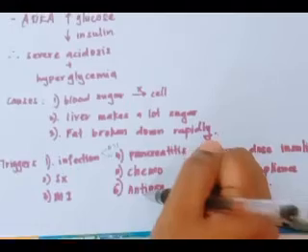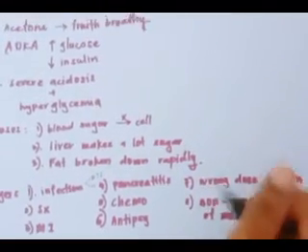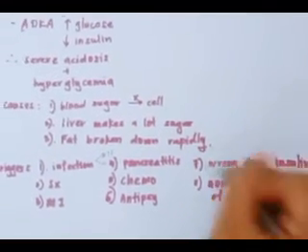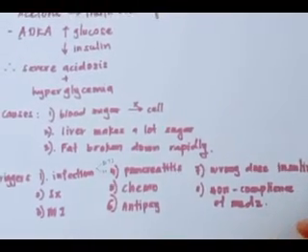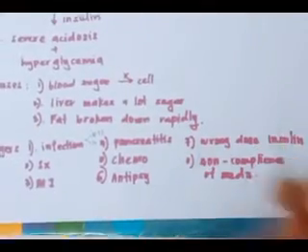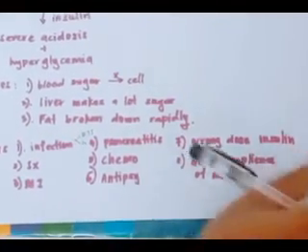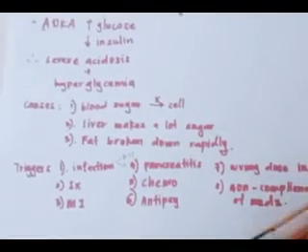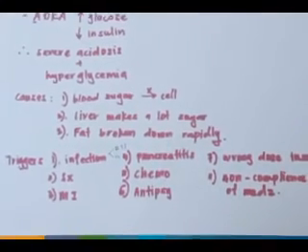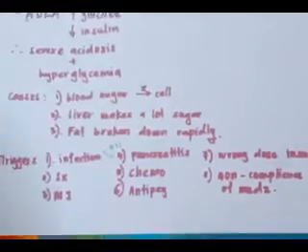Fifth is chemo. Sixth is antipsychotics. And the seventh point is when you give the wrong dose of insulin to a patient with DM1. And the eighth point will be non-compliance with medication. Maybe they came to you now, earlier they had DM1 and their medication wasn't working. That is also one of the points that triggers DKA.